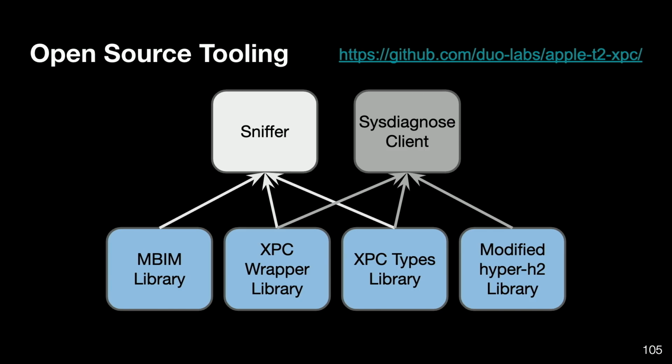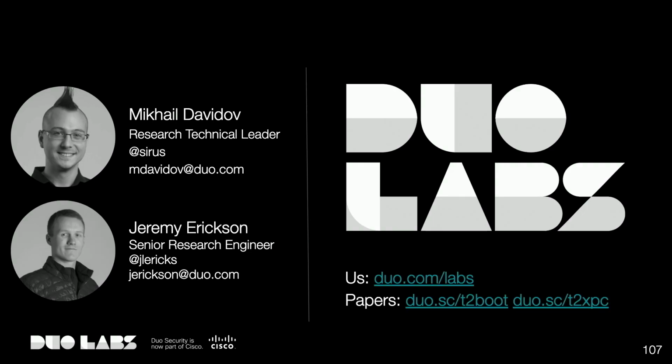And in the effort to democratize security, we are open sourcing all of our tooling, both the sniffer utility and sysdiagnose client as reference examples for how to listen and speak to the T2 chip, as well as all the underlying libraries that allow you to decode the message layers, decode and encode XPC objects, and make it all possible. Our papers are here at the short links shown. If you have any questions, we'll take them now, and thank you all for coming to our talk.